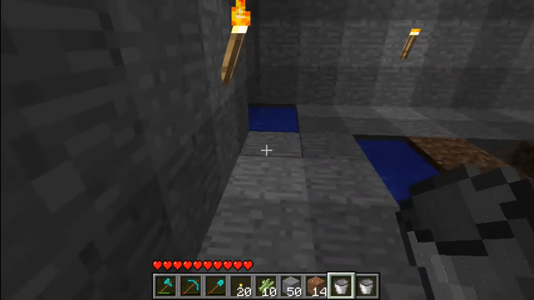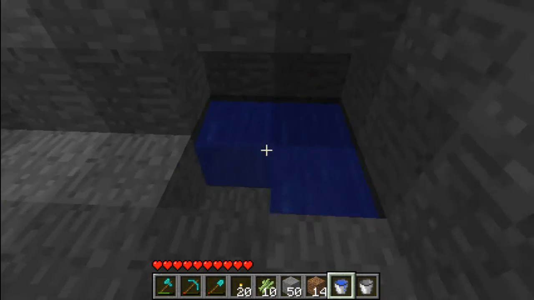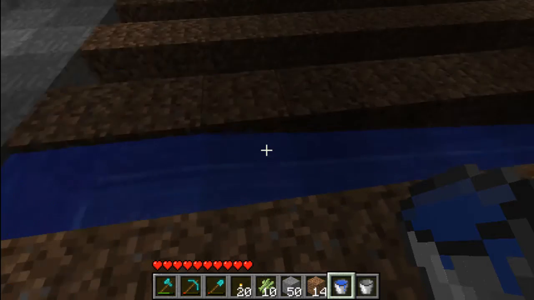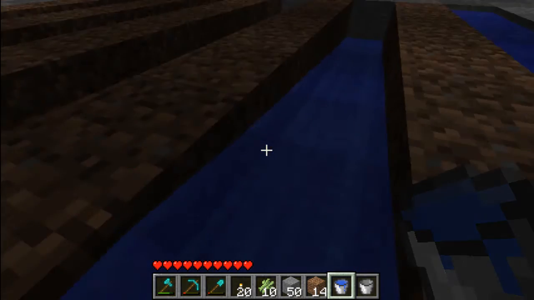Alright, so we got that row done. But yeah, reeds need to be right next to a block of water, or right next to water, in order to grow. And there's some more creepy cave noises.